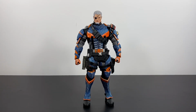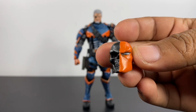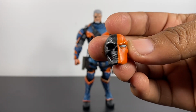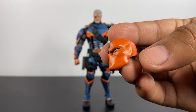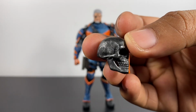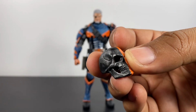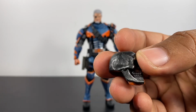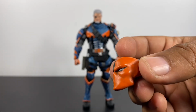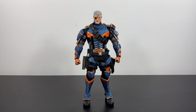Now that's great, but this right here is what really got me. This almost has like a comic book-ish look to it. It takes away from the realism until you look at the skull. The skull looks so damn good, man. And it's mostly like this black with a bunch of silver on it. This looks so good. Sculpt work, this is outstanding, man. I love this a whole lot.